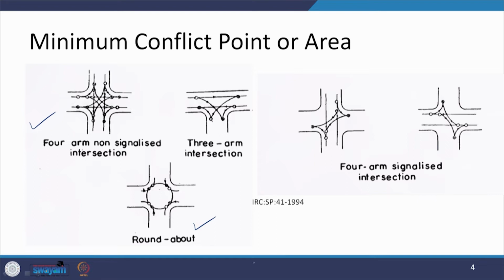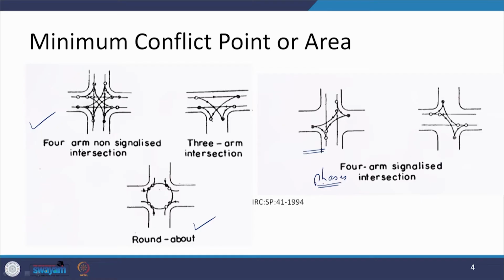And similarly, in the case when you are going for signalization, depending on the ways in which it can be done, we can find that there may still be a few conflicts, maybe something like 8 or 10 or 12, but if they have been segregated by way of the number of phases, then as I have shown you in the previous interaction, they can be eliminated too. So, the point here is that there are different ways in which the improvements can be done.